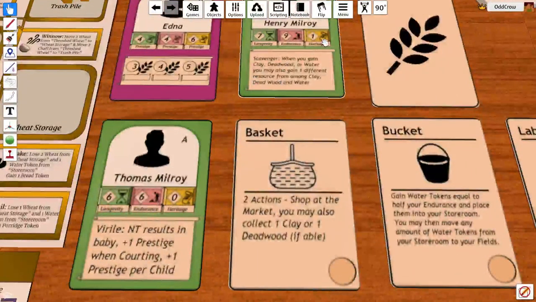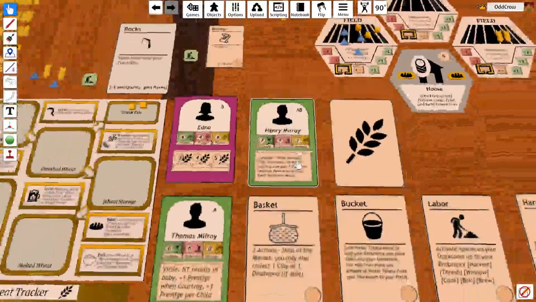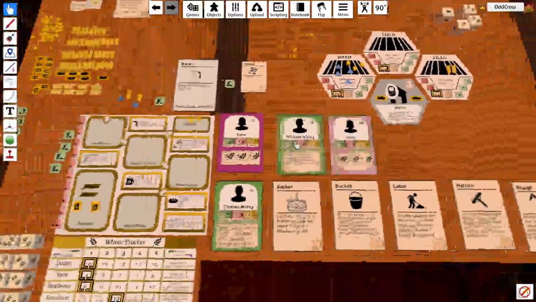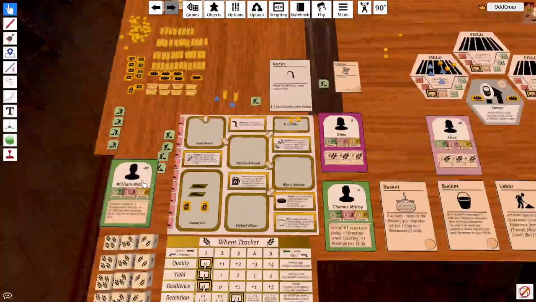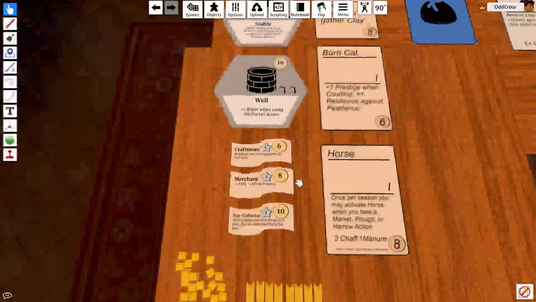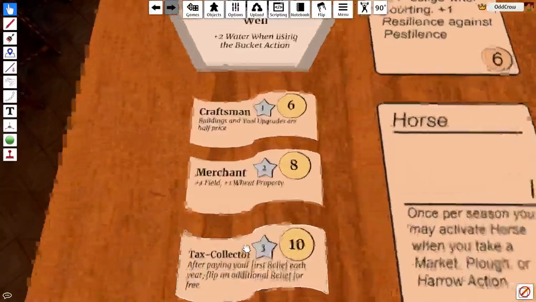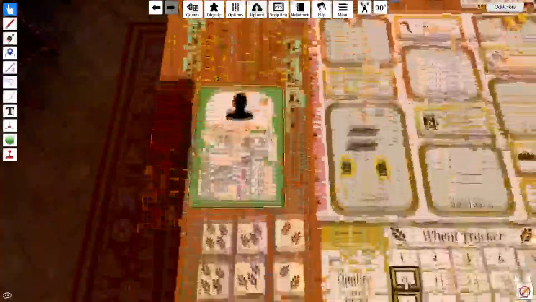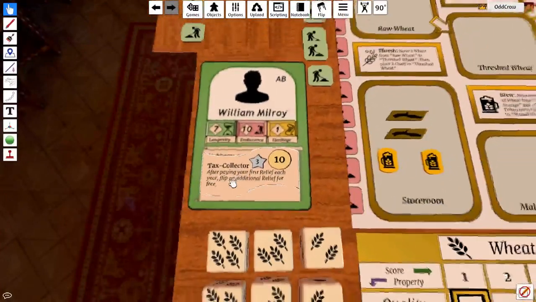Additionally, all your heirs have effects. I'll go over those individually. Yes, so once you have one, they become your heir, so you can kind of put them underneath your person. Once you have your second son, he will not have an effect on the next generation, unless, when you're at market, you pay an appropriate amount of money to apprentice them. So you can spend 6, 8, or 10 to make them a craftsman, merchant, or tax collector. When you do that, you gain prestige equal to the number in the star, and you take the title, and you put it on top of your brother's effect, and that effect will help you in the next generation.